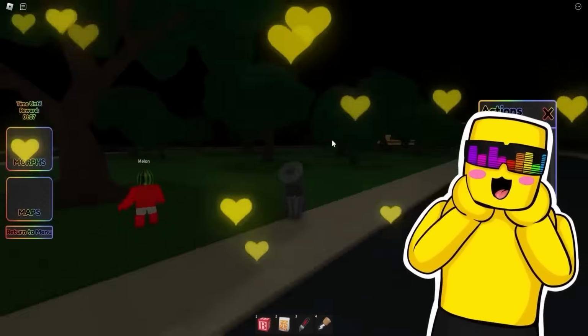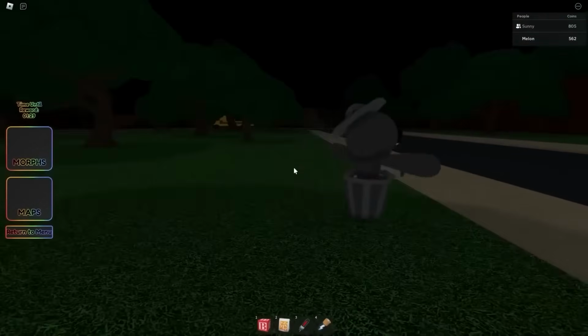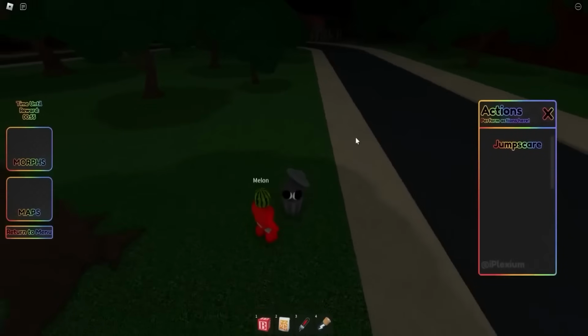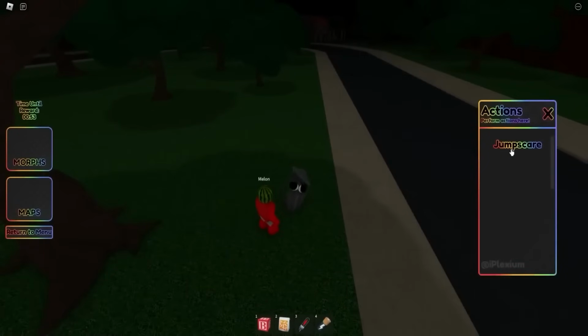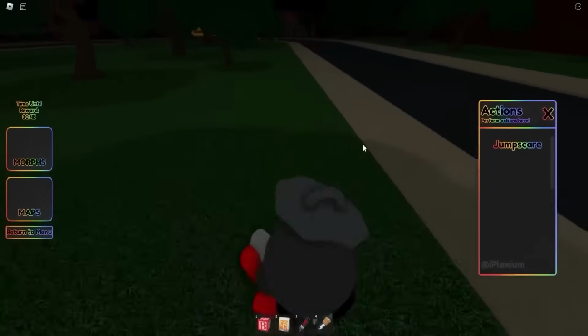But look at this little guy, he's pretty cute. Look at him, he's got a little trash can, he's got little arms. Yeah, he is pretty cute. And then look at this, ready, Melon? I am gonna pull you into my bin! It killed you! Let's go!